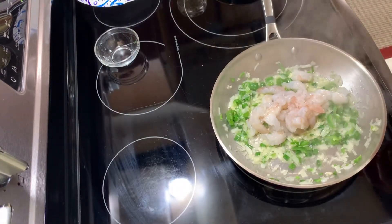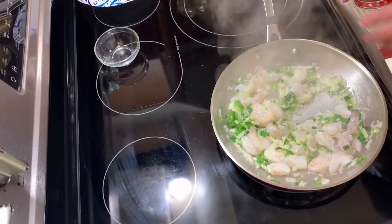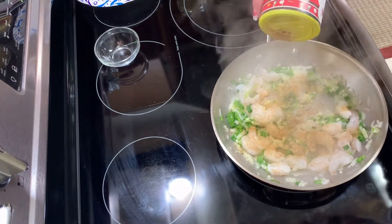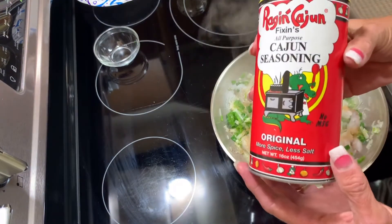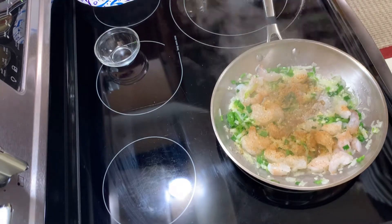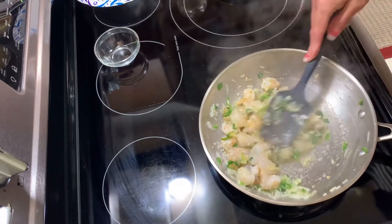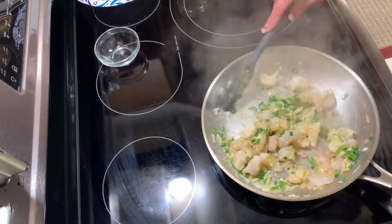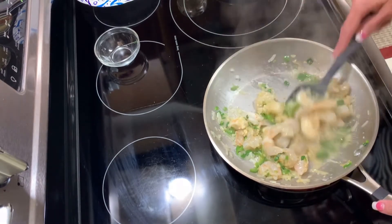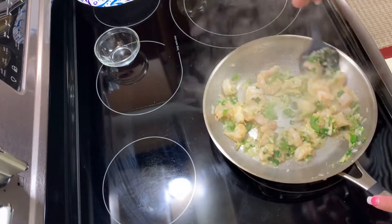It says a teaspoon of Cajun seasoning. It might stick a little bit to this pan. You can eat this just by itself. Remember, the bread's not really seasoned — this is my favorite seasoning. It's not as salty. You could use Tony's, Slap Ya Mama, or your favorite seasoning. I wanted the bread to have a lot of shrimp on it, so I kept the shrimp and the other ingredients the same flavor.